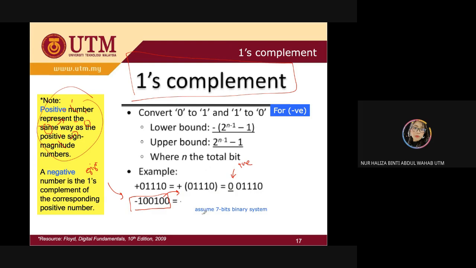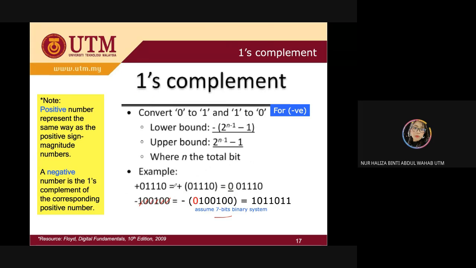In the question, you will be given how many bits you will have. So in this question, it gives you 7 bits. 1, 2, 3, 4, 5, 6. This is only 6. That's why you need to apply 1 in front later on, as it is a sign magnitude of a negative. But we cannot use the magnitude as before. What we need to do is add only 0 to complete it as a 7 bit.